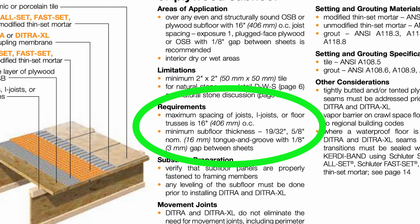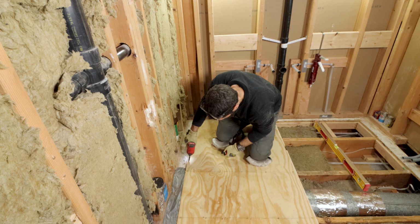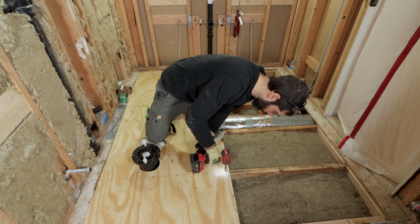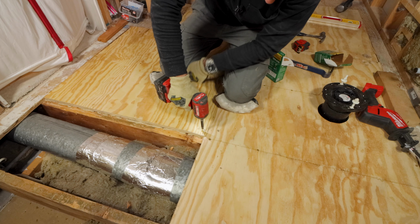On that note, when I install my 3/4 inch plywood subfloor, I use the right screw pattern. Normally I use 2-inch screws. That way 1 inch of the screw goes through the plywood and into the floor joist. And I space those screws every 4 to 6 inches along the perimeter of the room and 6 to 12 inches in the field. So the proper subfloor thickness as well as the proper installation of the subfloor with screws or nails is really important.